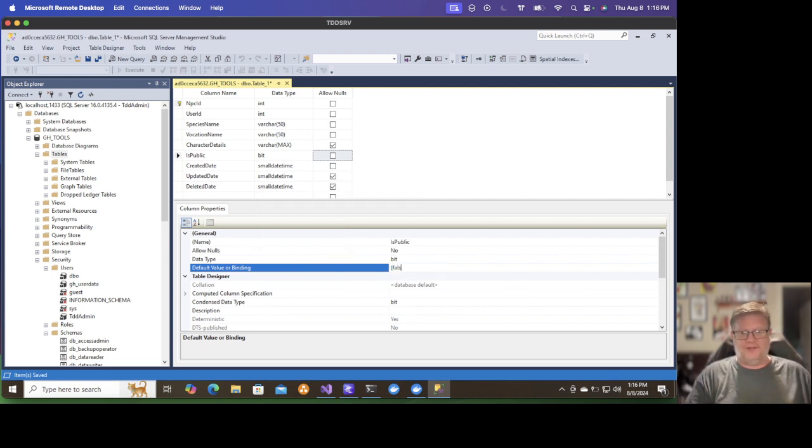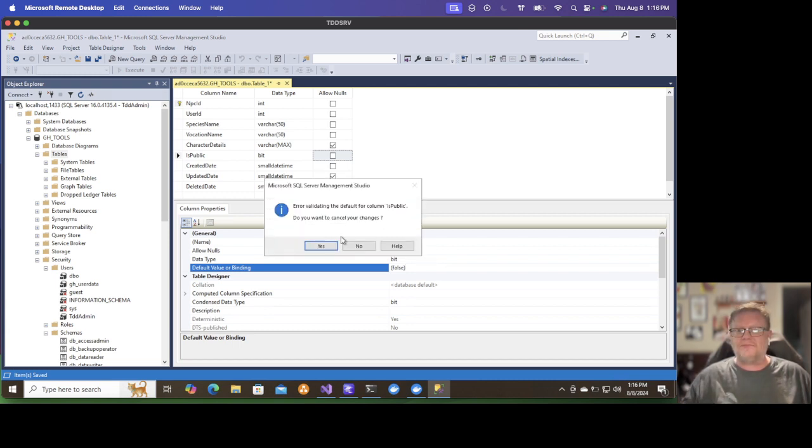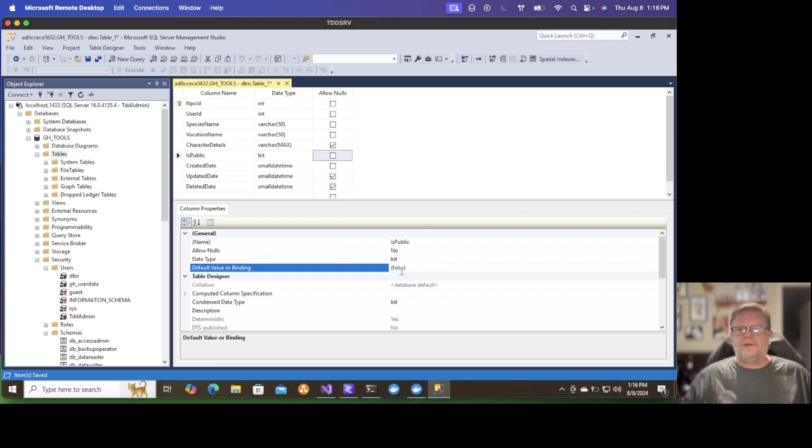I think I have to go false. Or do I have to go 0? There we go. So is public is something I'm going to use when I'm storing sample characters that I want to make available to anybody that comes in to look at the application.